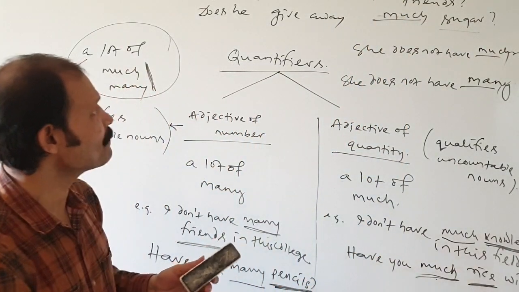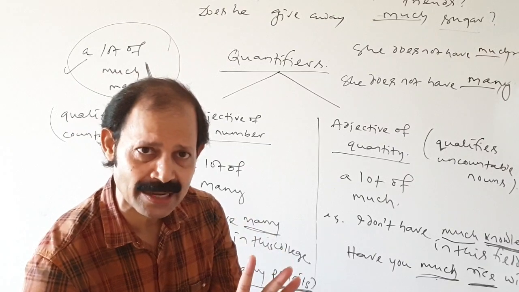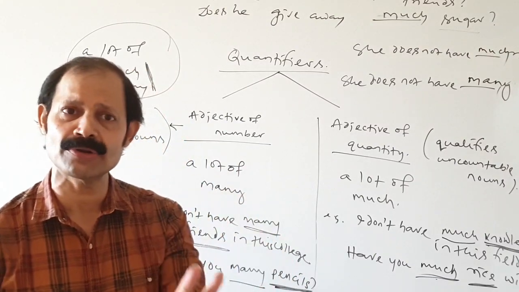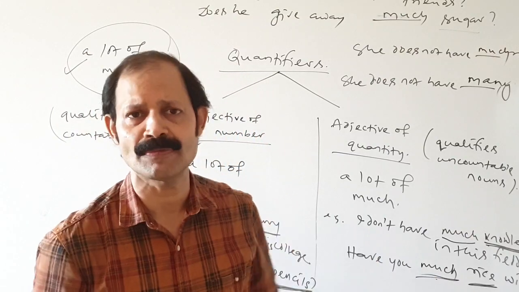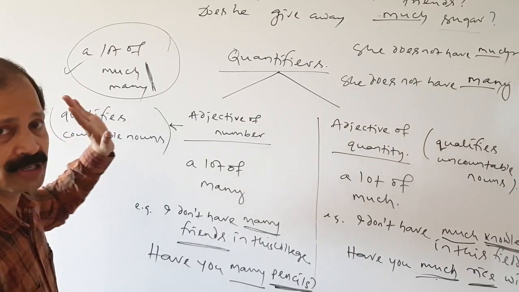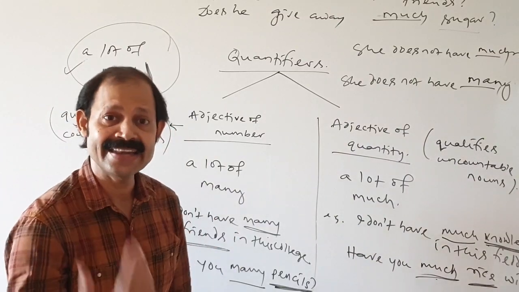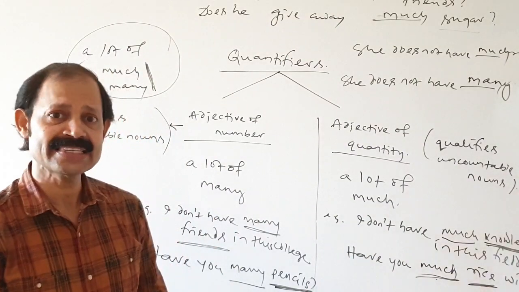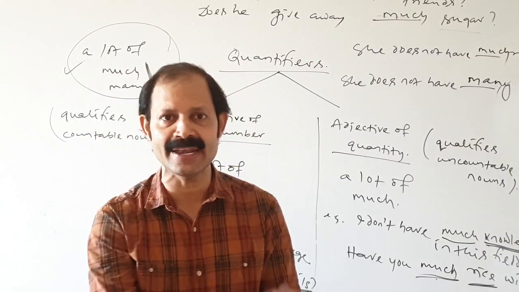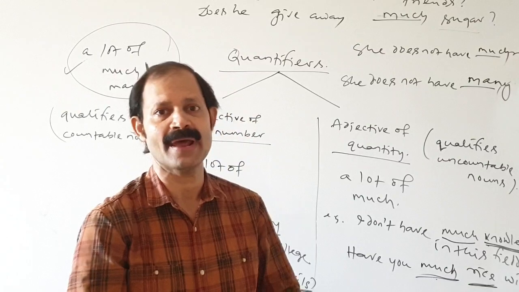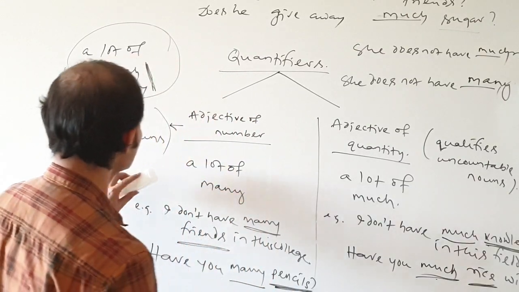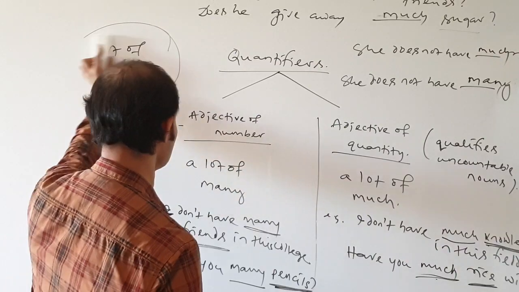So if the sentence is affirmative, irrespective of the nature of the noun, whether it is countable or uncountable, blindly supply a lot of, provided you have to select either of these three: a lot of, many or much. And if the sentence is negative or interrogative, you have to check the nature of the noun. If it is a countable noun, supply many. If it is an uncountable noun, supply much. Things are clear? I think perhaps you understood. Now we will come to the next point.